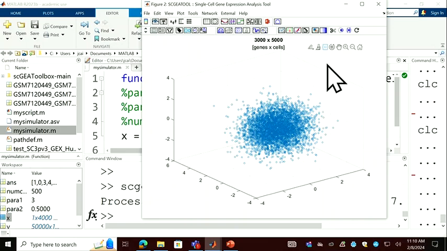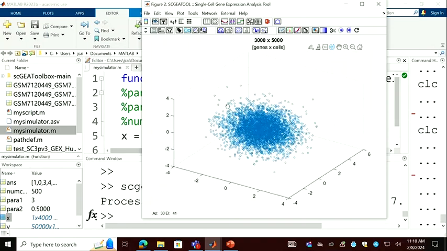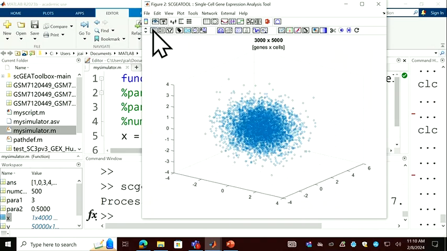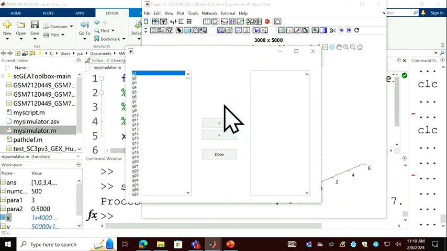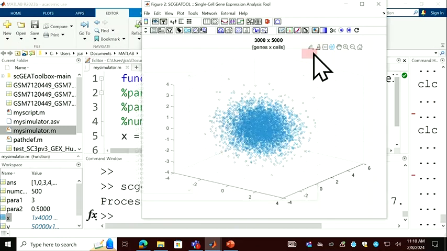And that's your generated data. There's no name, it's just gene 1, gene 2. You can output this matrix.